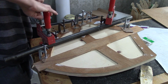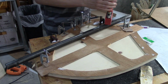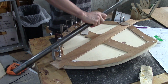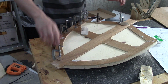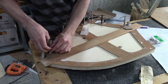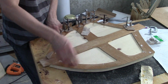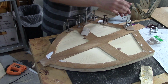Alright, this should all be dry. It's been here forever. And next I'm going to take this on the belt sander and sand down the edges so that these two pieces are flush with each other.